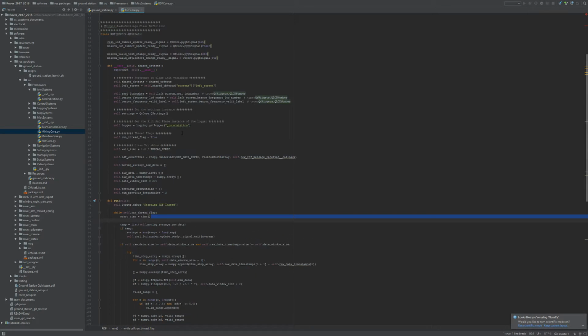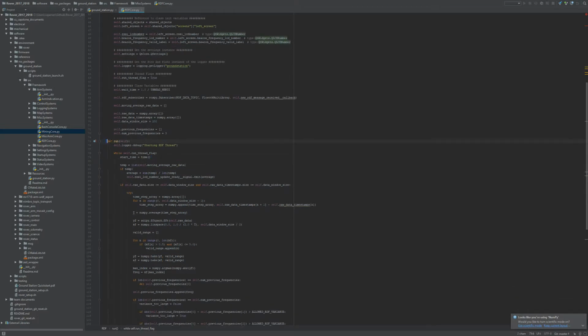I will mention, I'm not sure who is listening to this, how much experience they've had with Python and Qt. If you ever run into an instance where you're trying to update a GUI element in PyQt from a thread, and it isn't crashing, but it doesn't seem to be working, or it's working inconsistently, it's probably because you're trying to update the GUI element from inside this run thread.